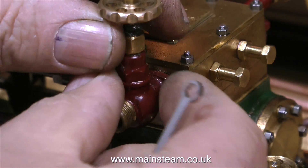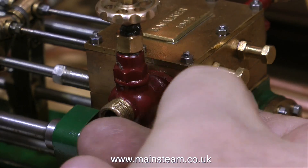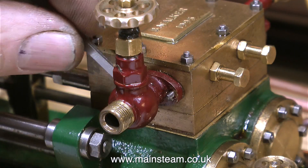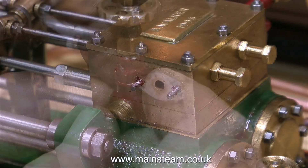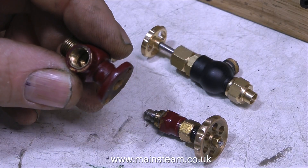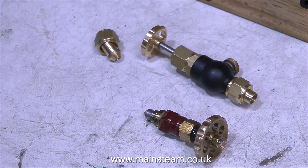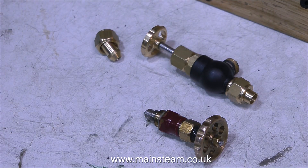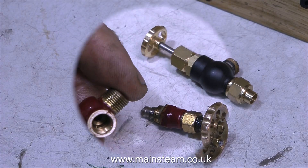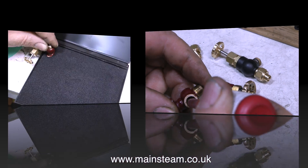Because these spanners are very, very small — much finer than even the small set I had before — they're great at getting into corners to remove nuts that are very close to the body of the valve. And this is all that remains of the valve now. Sometimes, just by accident, jobs are very easy to do. All I had to do was remove the original part that supports the hand wheel thread, and using some Loctite 542 to seal it, all I did was screw in the new globe valve.